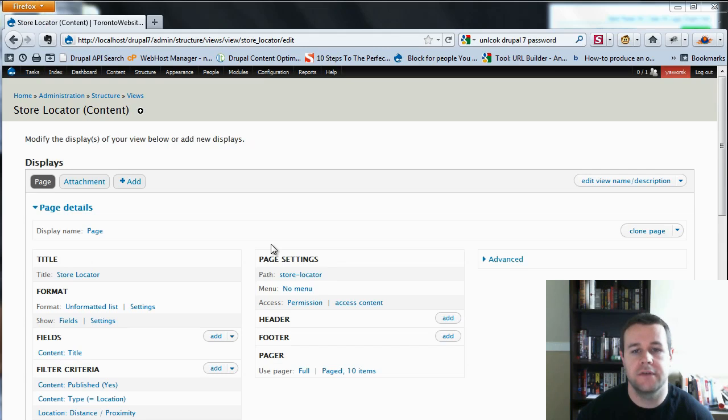So now that we have our view set up, we could test it and perform a postal code search and see what results return. However, we would never actually get anything accurate. The reason for this is when you set up the location module, it will create a table in your database called zipcodes, but it won't actually populate that with any zip codes. And the reason for that is because in any country you could have, you know, 700,000 zip codes, and it would be guessing which zip codes you're actually going to be using, whether you're using the United States, the UK, Australia, whatever.